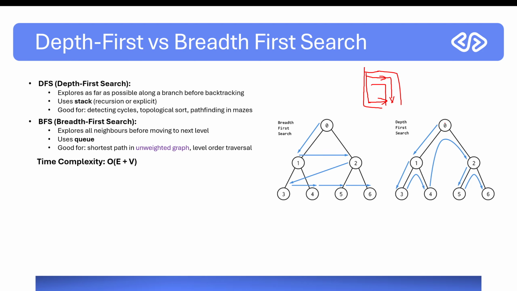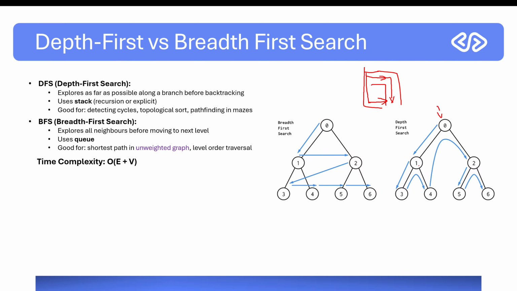So for depth first search, you're just going to start at 0, and then you're going to go all the way down until you can't go down. So we're going to go all the way down to 3. And then once we're at 3, there's nowhere else to go. So then we go back up 1 level. We go at 1, and then we go down from 1.